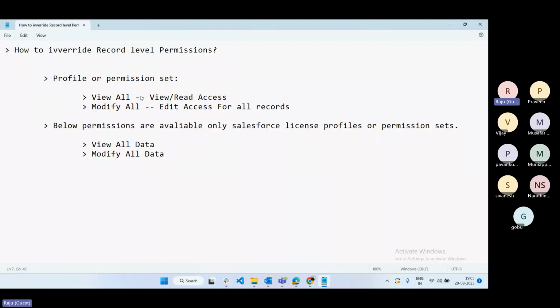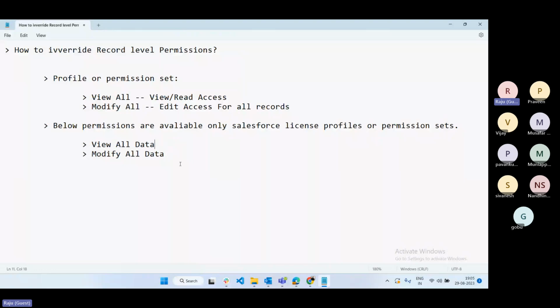Suppose I'm the business admin from the business side or customer side. I want to access all object data irrespective of object. I don't want individual object data specifically. I want to access all object data. If my license is a Salesforce license, or maybe my profile is a Salesforce license, then we can enable these two options, view all data and modify all data.